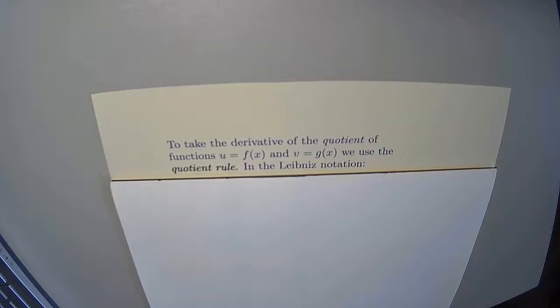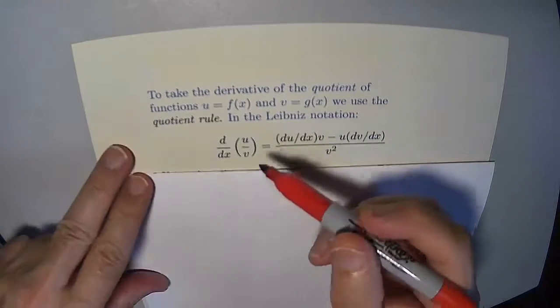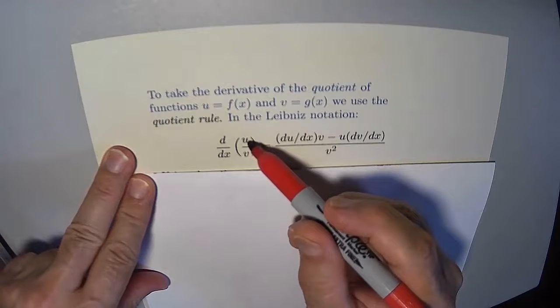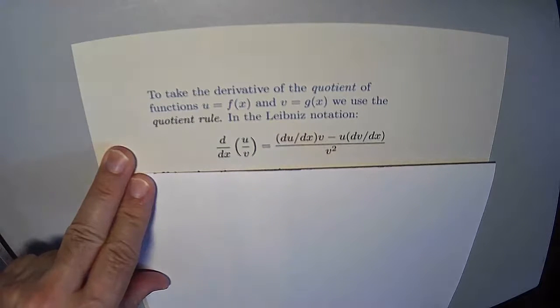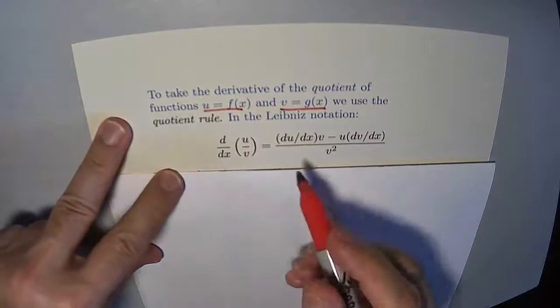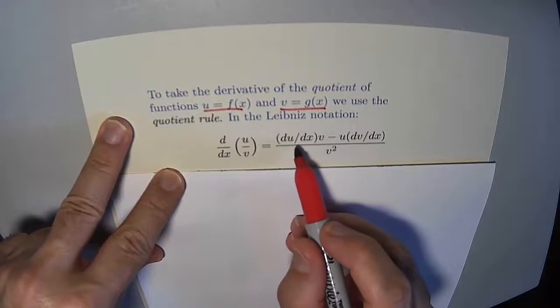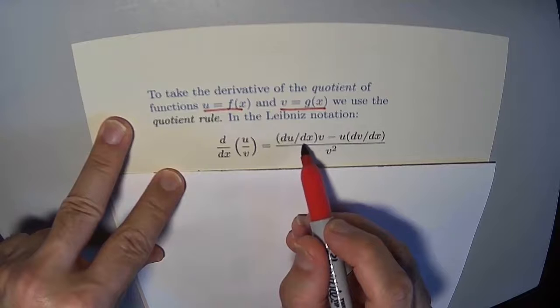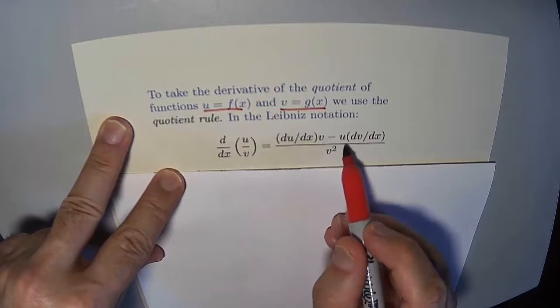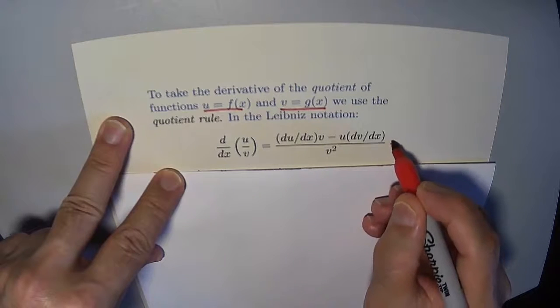In some problems, we want to take the derivative of a fraction, and to do that we use the quotient rule. Basically, we have the fraction with the numerator u, denominator v. These are functions of x that are given. The quotient rule says we get a fraction. In the numerator, I have the derivative of the numerator times denominator minus numerator times the derivative of denominator. All of that divided by the denominator squared.